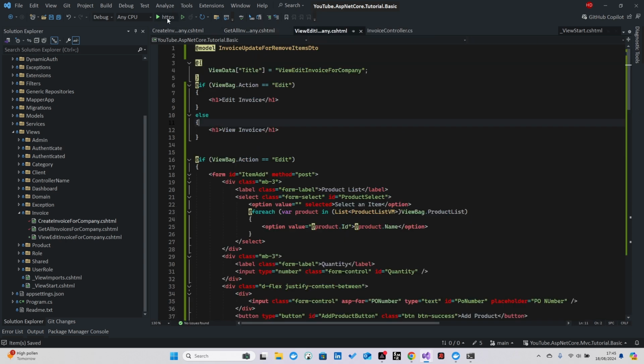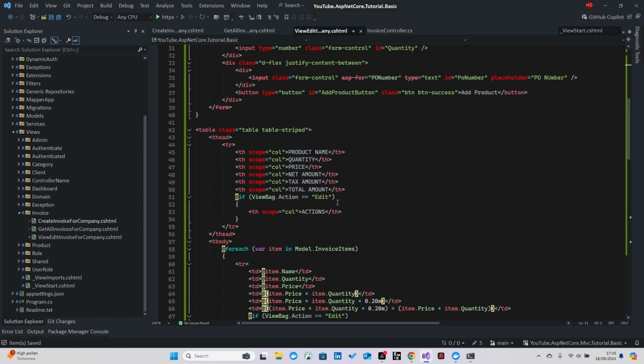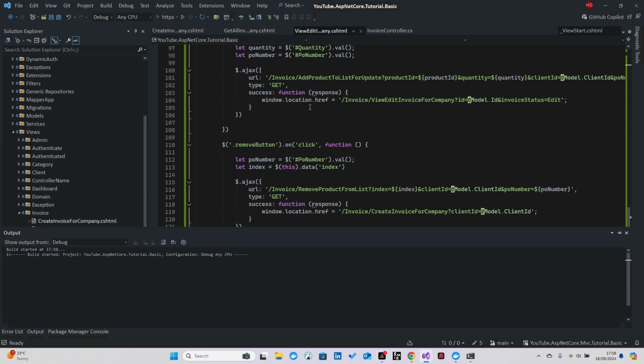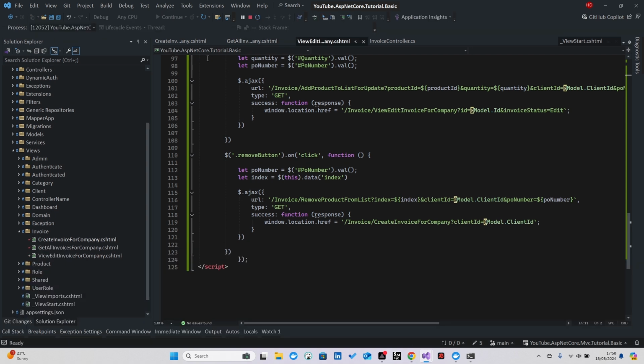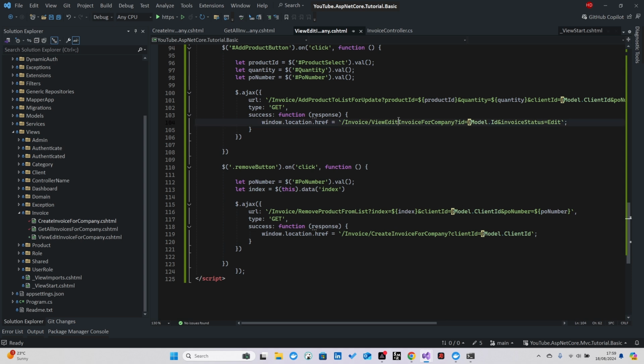So the only thing we need to, okay, let's try to remove a product. We forgot that one. Let's have a look at our remove button. Alright, let's run the application now. Actually, before starting the application, it's my fault. We didn't fix the return URL. So the return URL must be, after removing a product, we're going to return to this section.